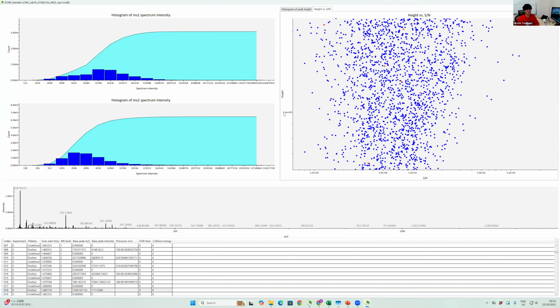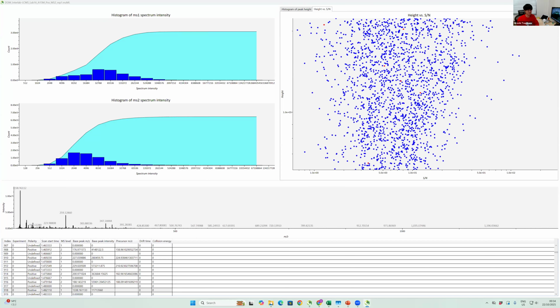So this 1E5, 100,000 peak height, can be utilized as a minimum threshold for peak height in the MS-DIAL peak picking algorithm. Please remember this threshold.